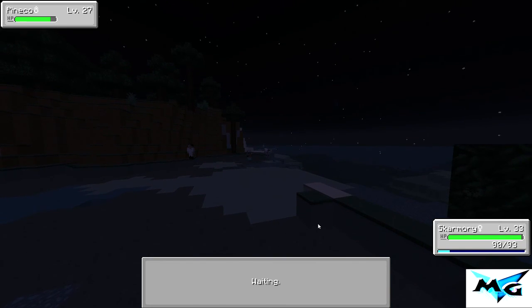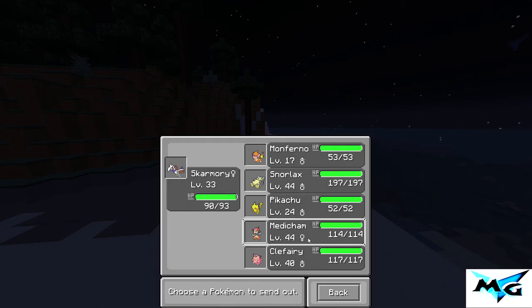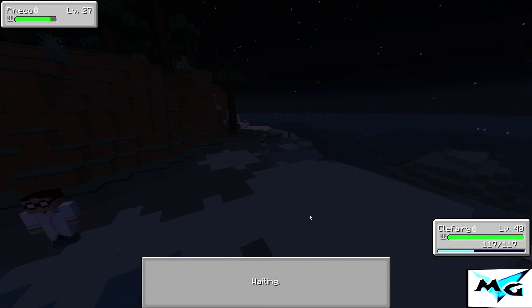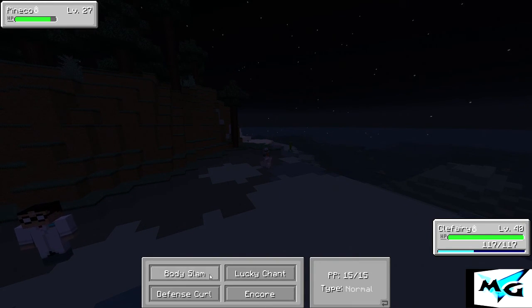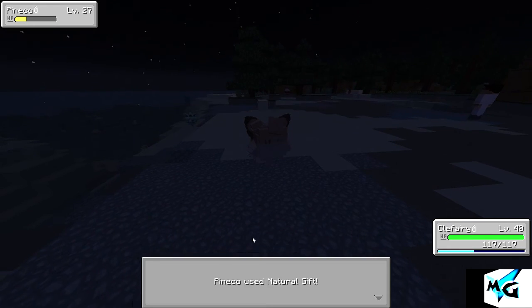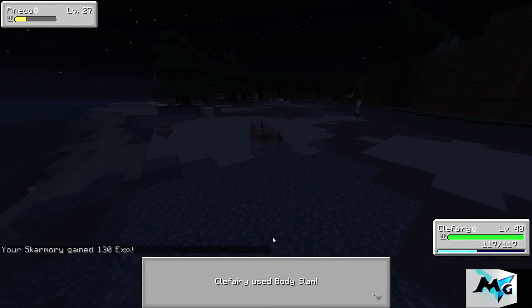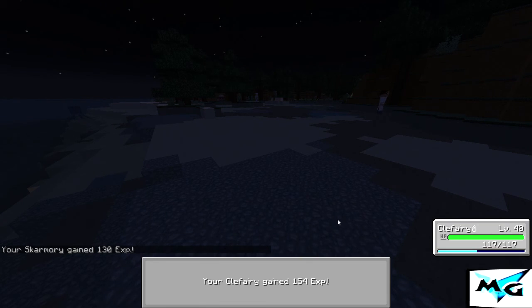That's not doing anything. Alright, we're gonna switch Pokemon. We're gonna go with Clefairy. Come on, my Clefairy. Dude, do you see that right in the background? Is it? No, you better not get over here. Slam that dude. Just kill him. Hurry up, Clefairy. Hurry up. Oh, there we go. Get out of here.